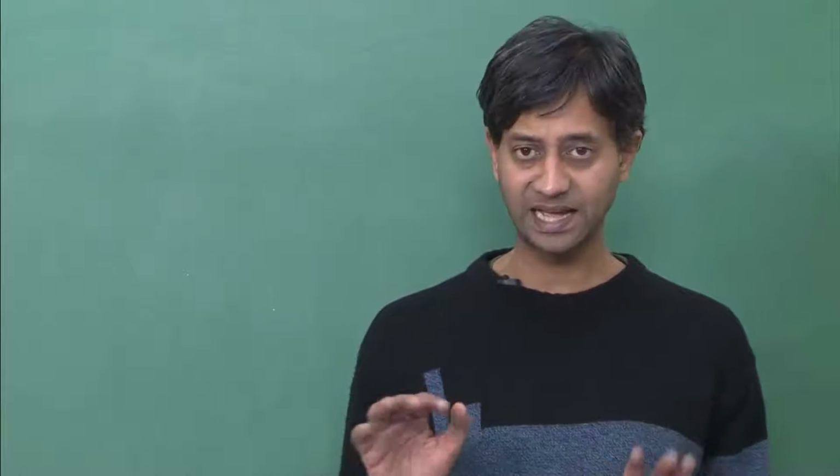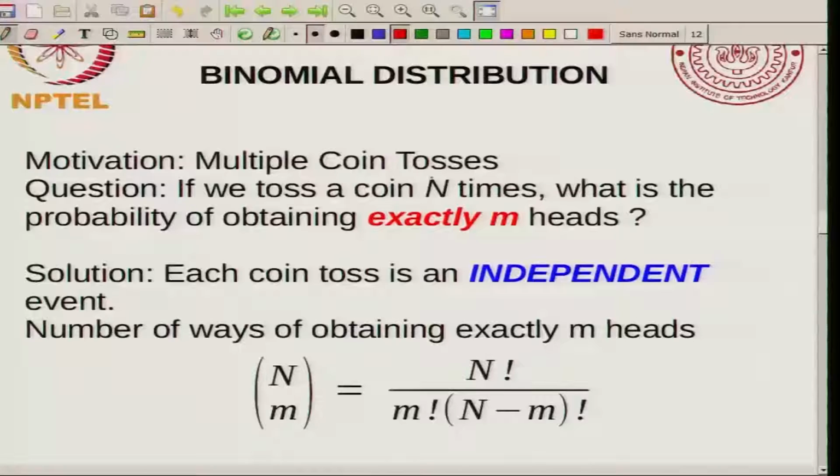Okay, so let us ask a question. Suppose I take a coin and toss it exactly n times. What is the probability that I will get exactly m heads? So n and m are two numbers, and obviously m is less than n. What you are doing is you take a coin and toss it n number of times, where n can be some large number, and you ask what is the probability that exactly m times you will get heads, exactly m. The word exactly is very important in the binomial distribution. So, not more than m, not less than m, exactly m heads.